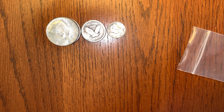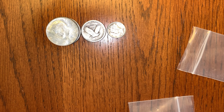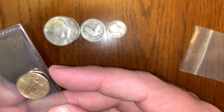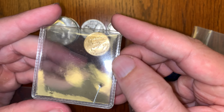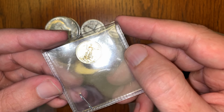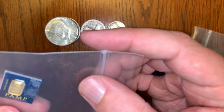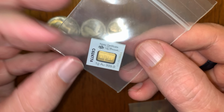Make sure there's nothing else that I missed in that part. Okay, so that's the silver part. So let's go over the gold. So I did a $200 gold crate, and what I ended up getting was this, let's see, 2019 1/10 gold eagle. I do like some gold eagles. So I'll definitely take that. And then looks like we got a PAMP 1 gram bar.